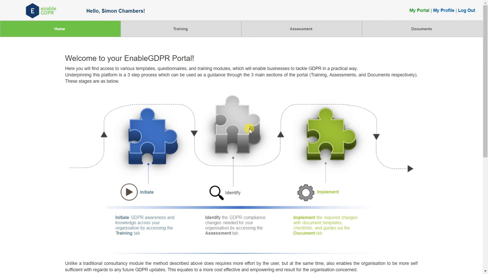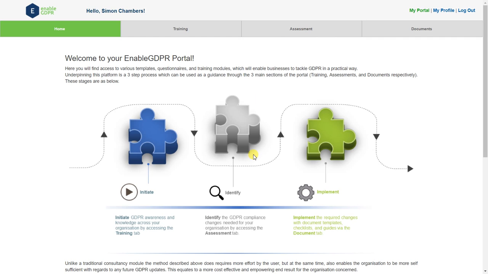Once you've done that, you want to identify where your company is with regards to GDPR readiness, and this is typically done for a set of assessment modules, which culminate in a report which will identify the gaps in your organisation and also what steps you need to take.